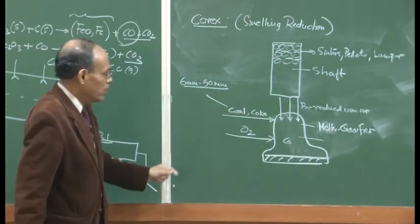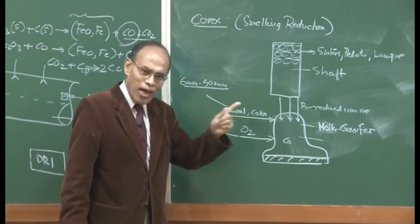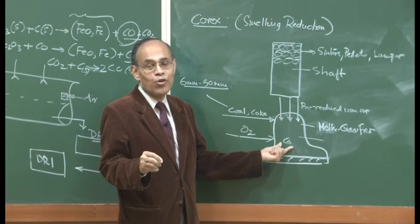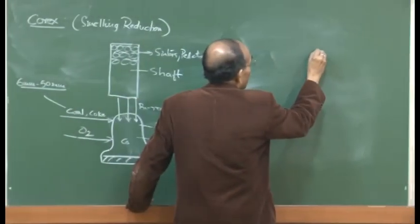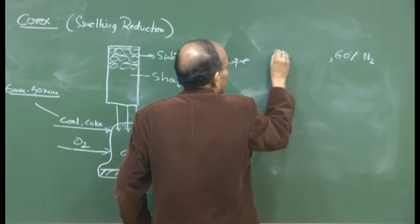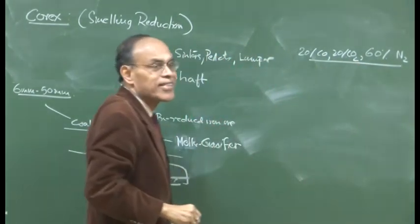So the exit gas from here is going to come, because it is 100% CO and there is no nitrogen present, we can understand that it can have an enormous value of CO. In the blast furnace exit gas, what did it contain? The blast furnace exit gas could contain about 60% N2, ideally, and then we can have something like 20% CO and 20% CO2. That is one approximate composition of a blast furnace exit gas.